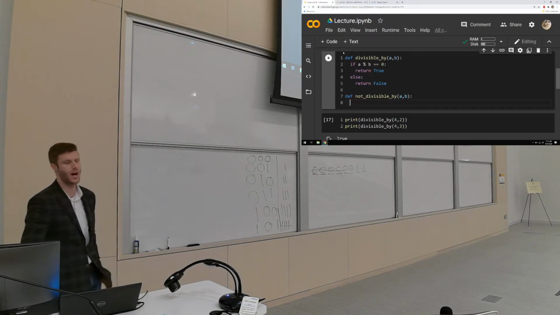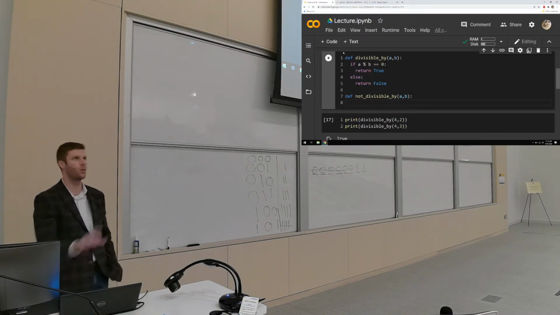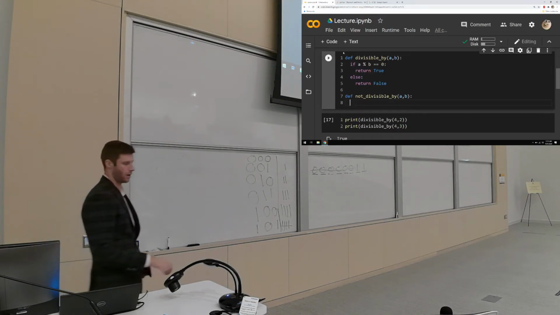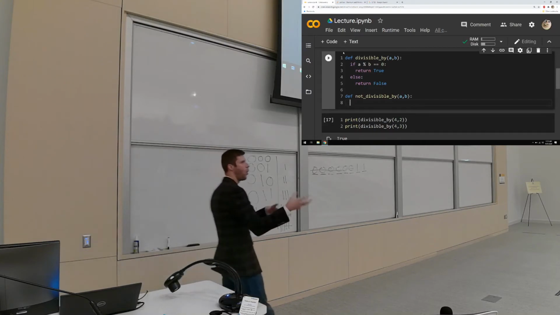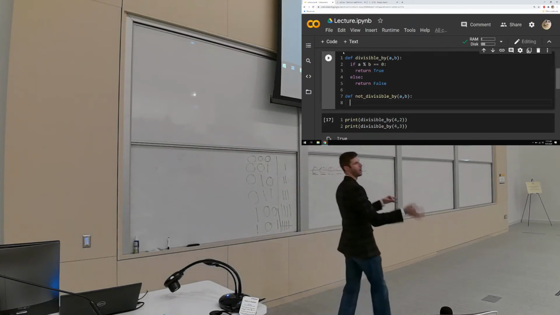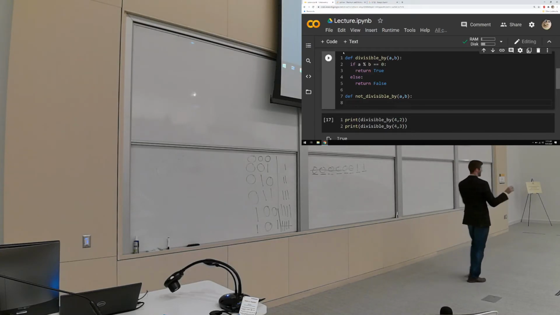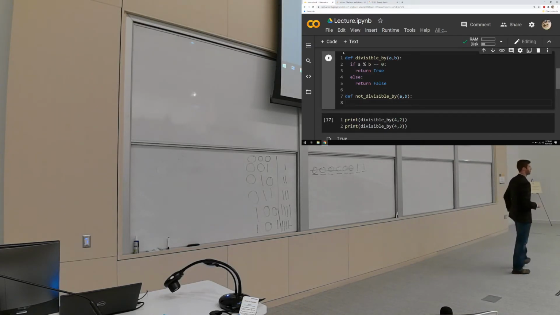Who here's done the not divisible by? Really high, I want to see. Who here's still working on it, but you just need a second to get not divisible by? Okay, cool. I'll give you a minute to do that, and then I'll go over the not divisible by, and then we'll carry on with the other stuff, like the next 2 points. If you're past not divisible by, carry on, keep doing what you're doing.